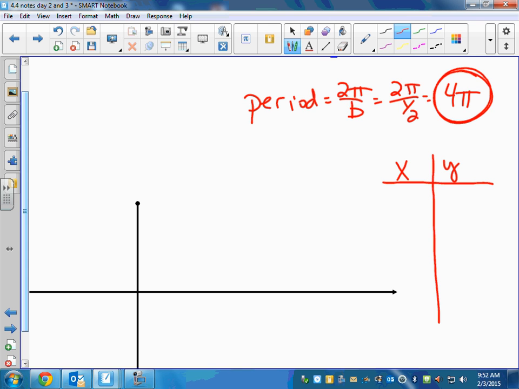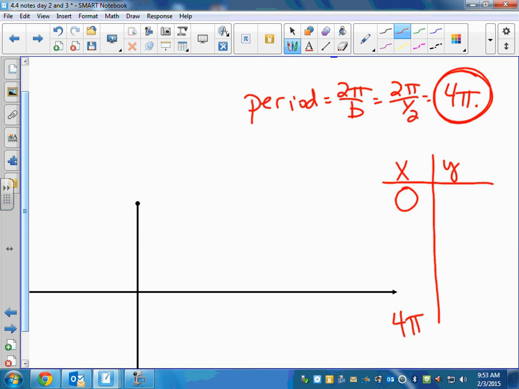This period is 4 pi. Here we go. Okay, here is life-changing stuff about graphing. Because you might say, how do I know what to pick now? Every time, if you know your period, you're going to start at 0, you're going to end at your period. We're going to all giggle every time I say period, but that's okay. 0 to 4 pi, right? Normally we do 0 to 2 pi because that's the normal length of the period.